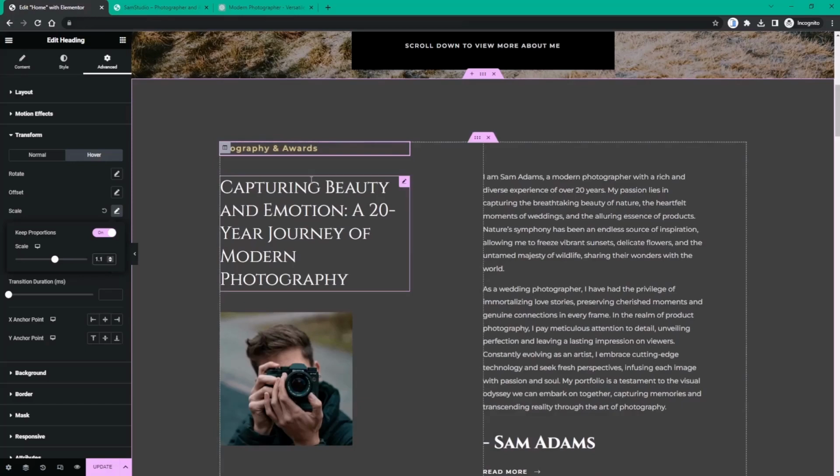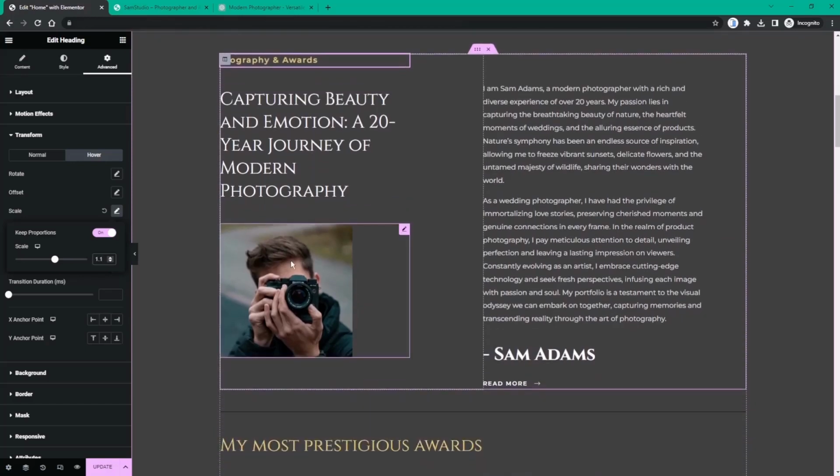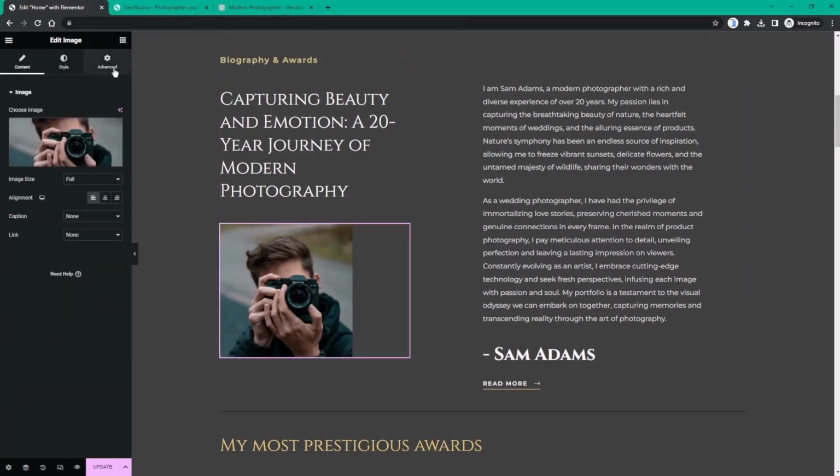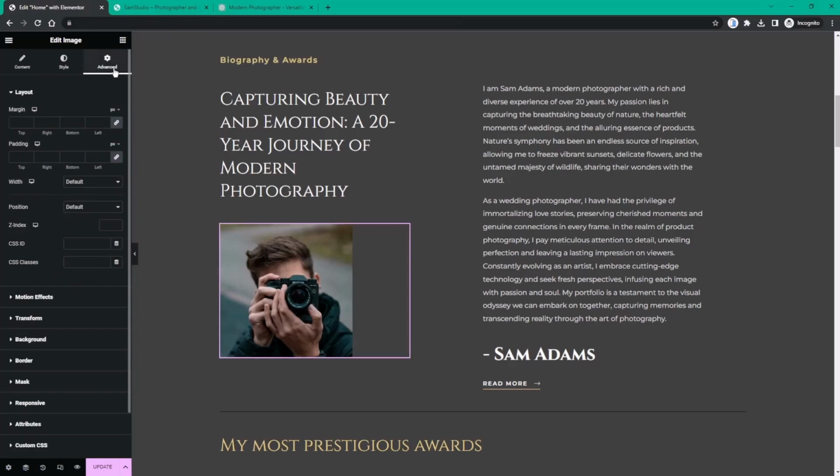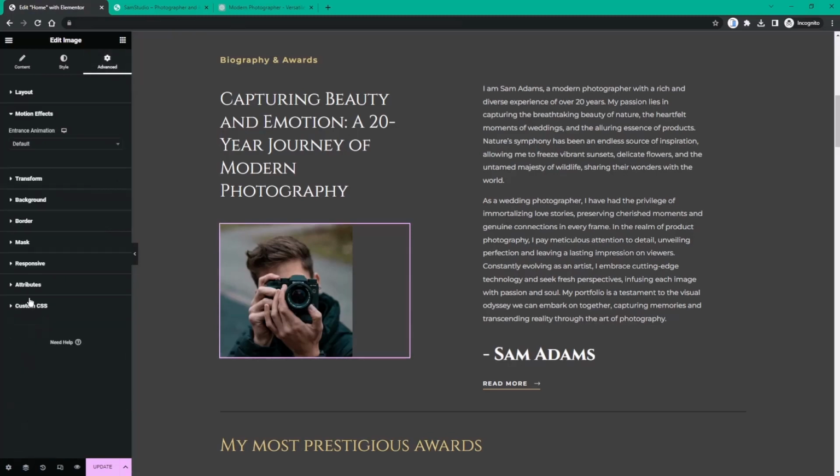Okay. This image over here, if I click on that, we can also do an entrance effect. So if I do motion effects, entrance animation, let's find one that looks pretty decent.